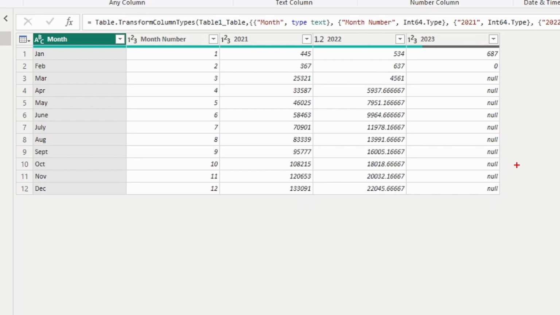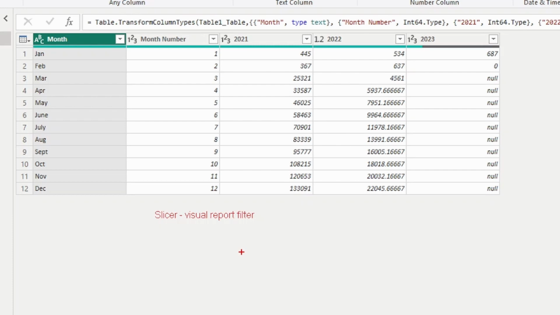The first thing we're going to talk about is when we're analyzing data and using it in a slicer, and a slicer is a visual report filter. In order to use a slicer, you want to make sure that you have the information within one column.